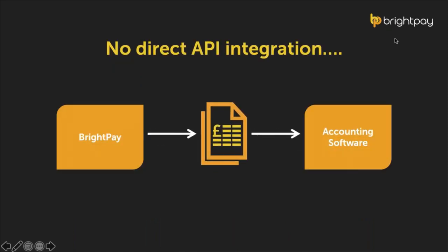If, on the other hand, you're using another accounts package, maybe QuickBooks Desktop, for example, or other ones that tend to come up are TaxCalc or VT, you also have the option to export the payroll journal into a CSV file. You can then import the file into your accounting software, and although this isn't as seamless as sending the journal directly to the accounting system, as it is with the API integration, it is still much more useful than manually copying out the figures.